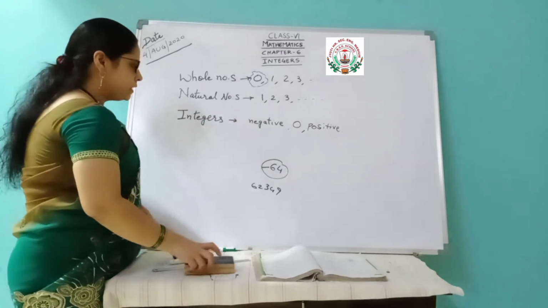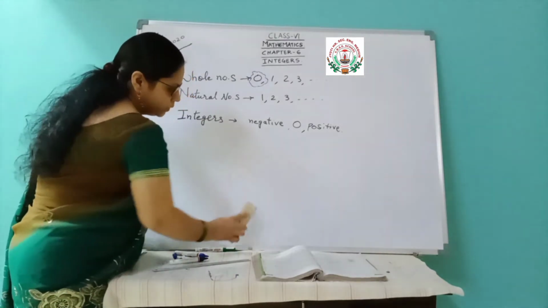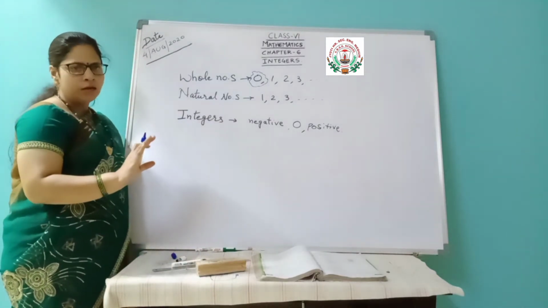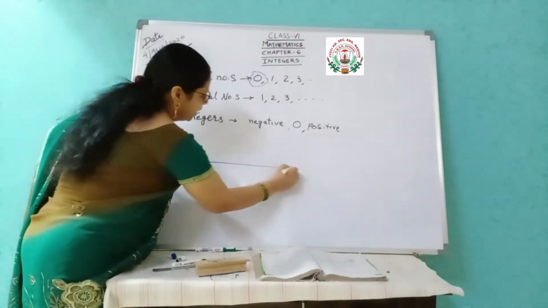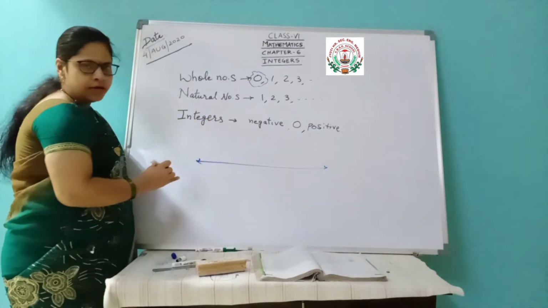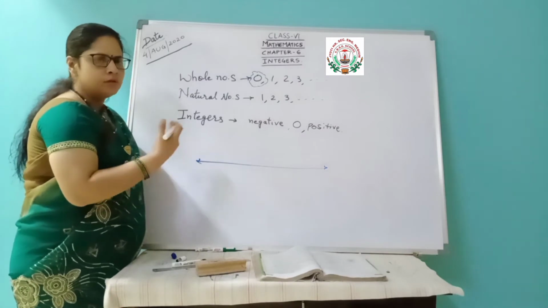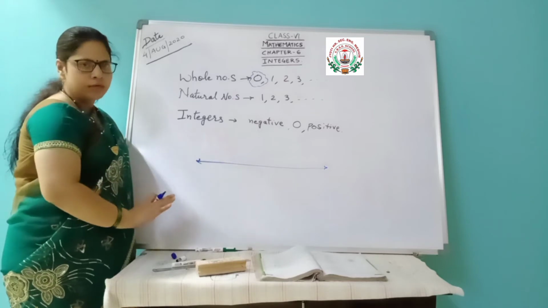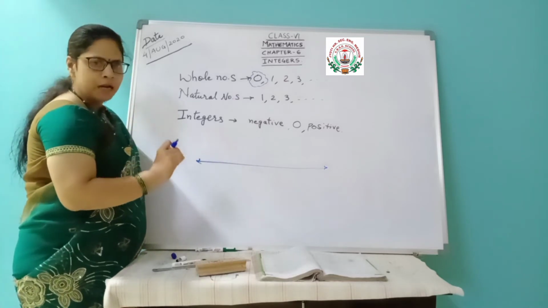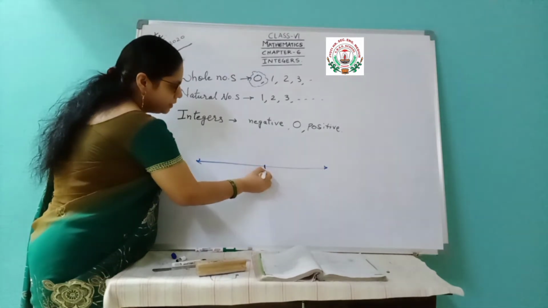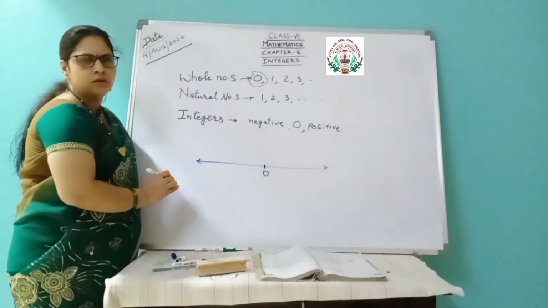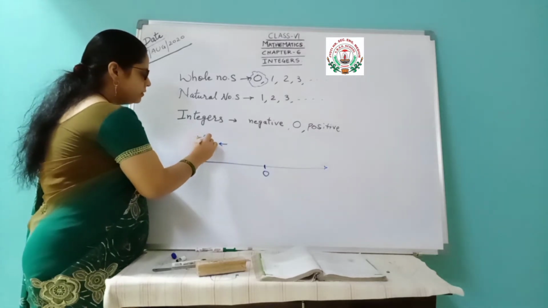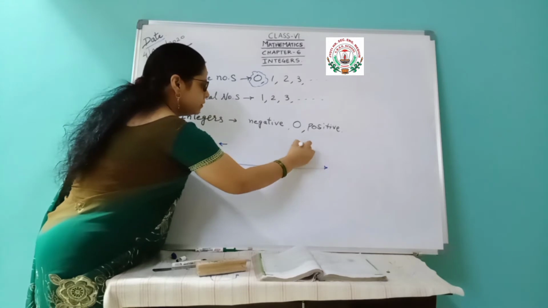This you can understand better through the number line. What is this number line? Number line means a line. Geometry you have already studied, where a line contains an arrow on both sides, meaning on both sides you can go on infinitely. So this is a line containing arrows on both sides. You just take the center of that, the middle of that. That middle center is the 0. And this is the left side, and this is the right side.